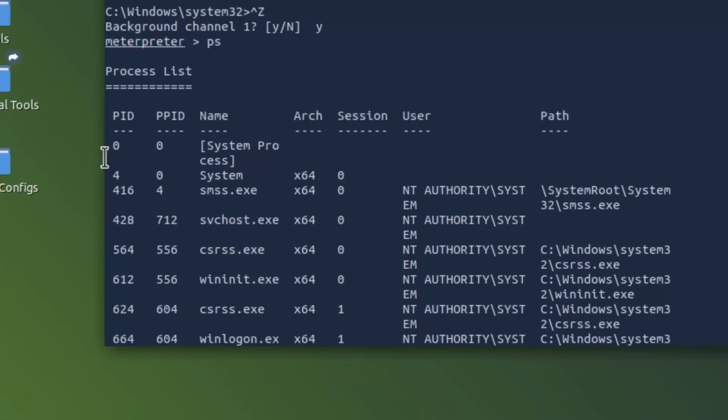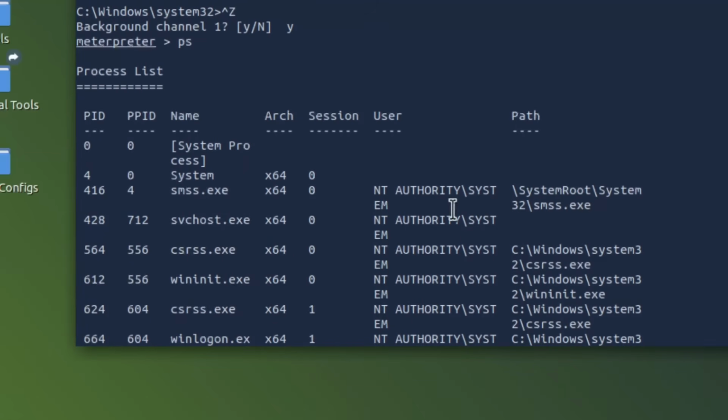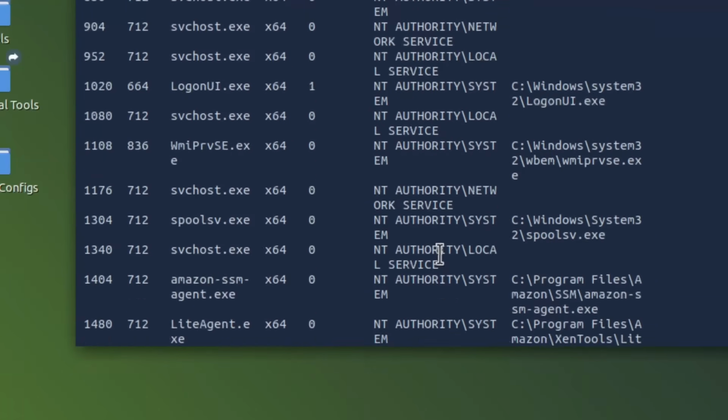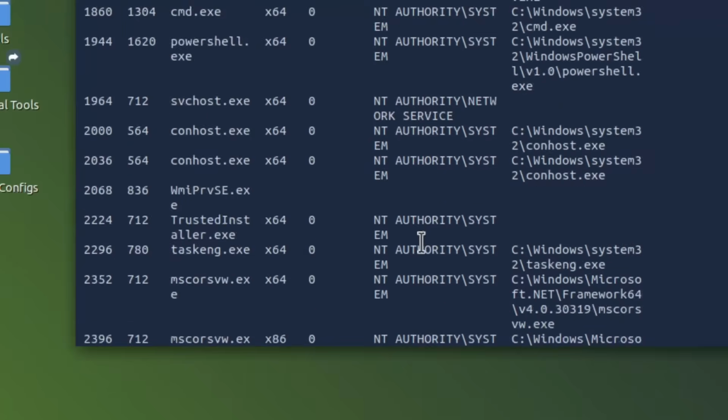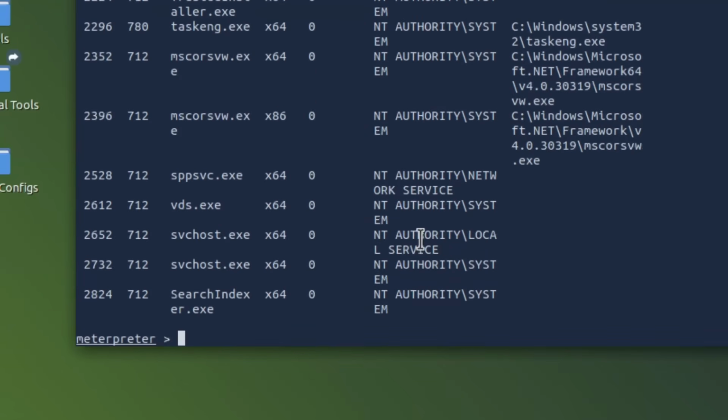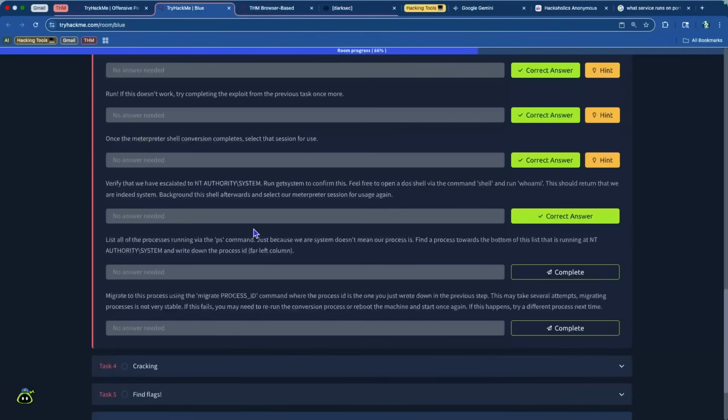These specific processes we could potentially migrate into to try to get their level of privileges, even though we're already NT authority system. You see what I'm saying? It's a very odd series of steps that they're having us do. I think maybe the original write-up of the lab has changed since they created it, and now literally everything is under NT authority system, and that's what we're supposed to be.